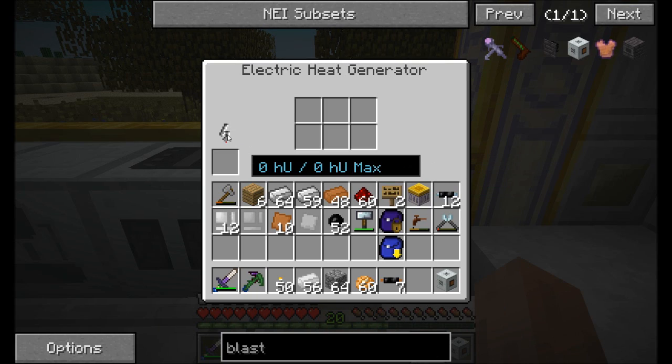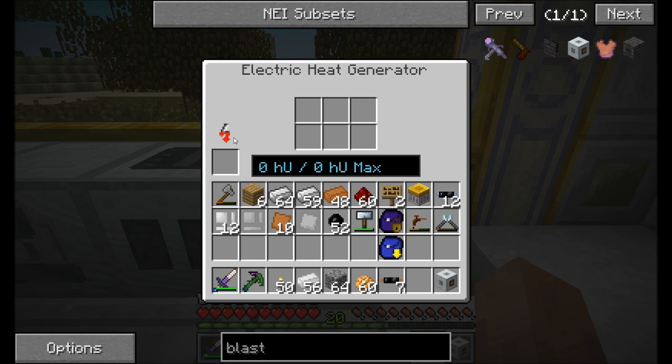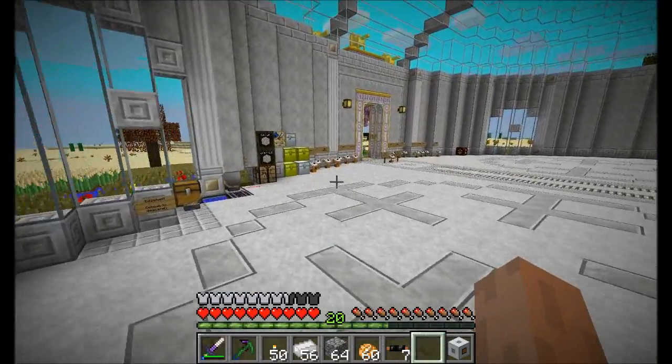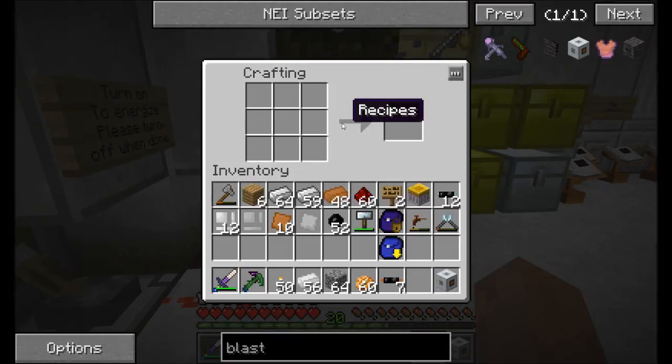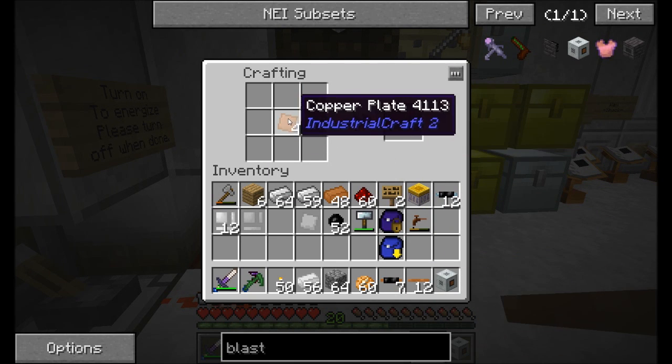Alright, so plug power into the electric heat generator, and it'll start generating heat. Max transferable heat is nothing, but you can add coils to increase heat output. So we're going to need to actually cut up some copper, as a matter of fact. I wonder if this thing responds to a redstone signal too, because that would be awesome.